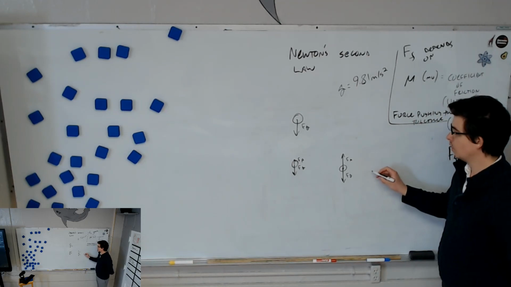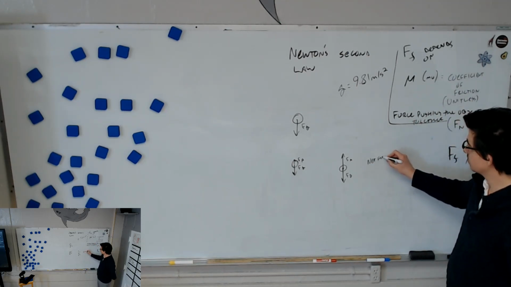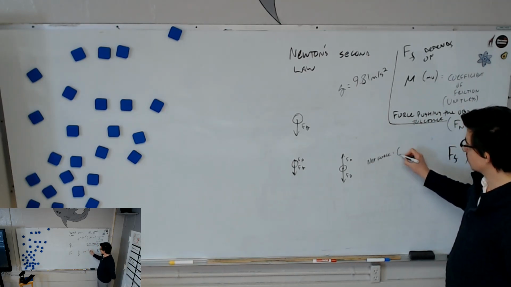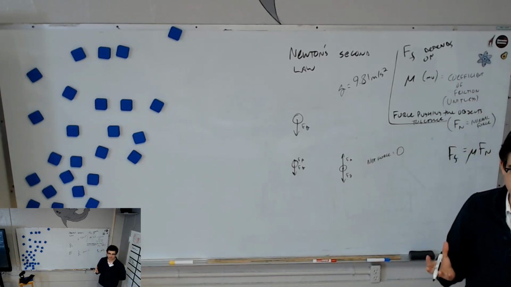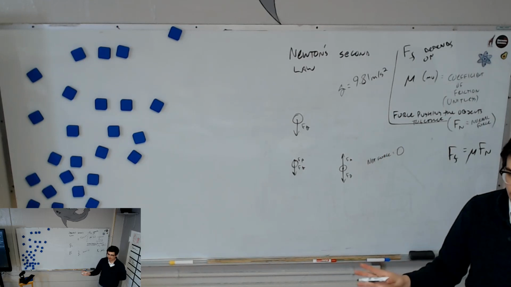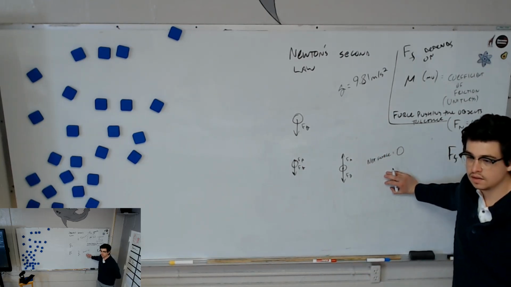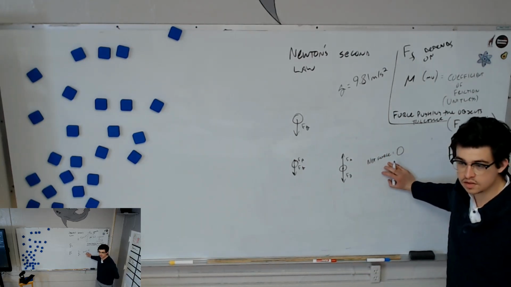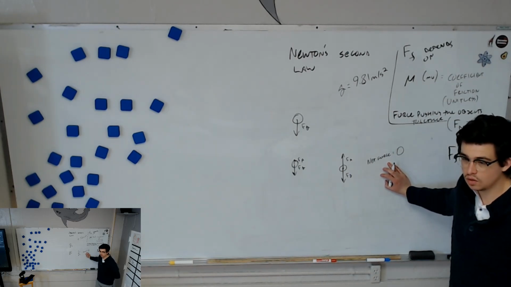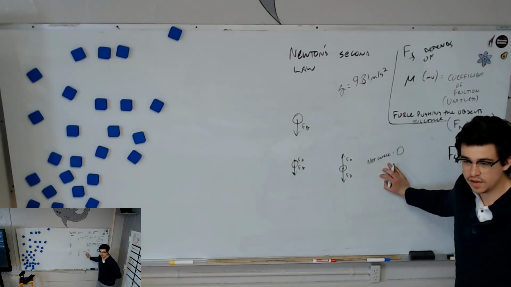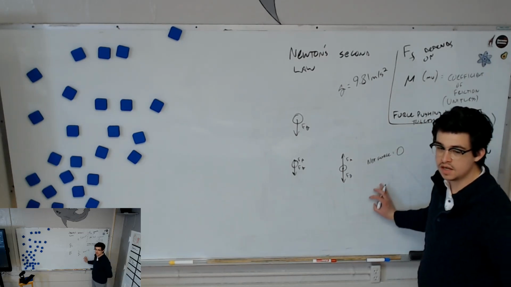And at this point, what is the net force on it? Net force equals 0. Does that mean the object has stopped? Be very careful. No, the object didn't stop. It has no net force and therefore no acceleration. It's no longer accelerating. Does that mean it has stopped midair? No. It is going to continue moving how?